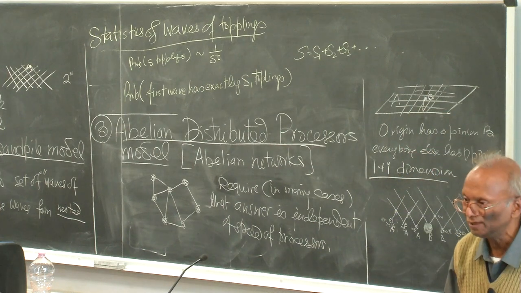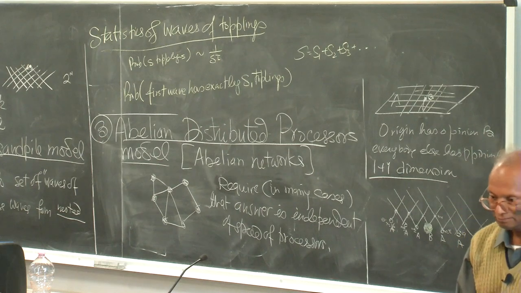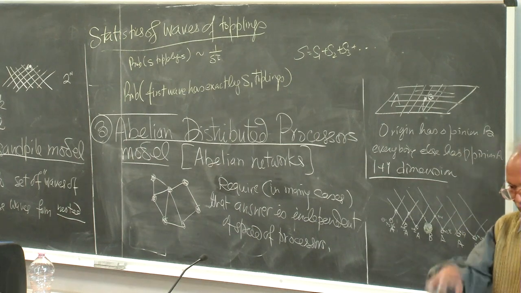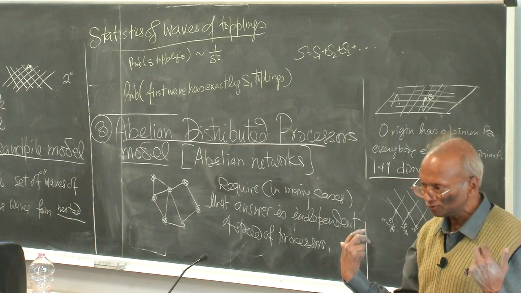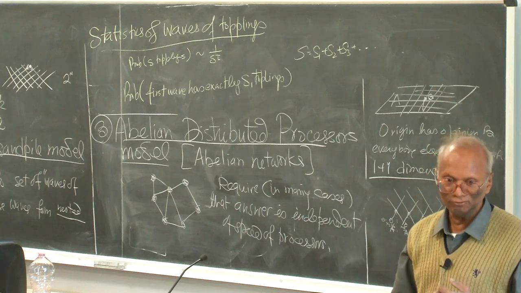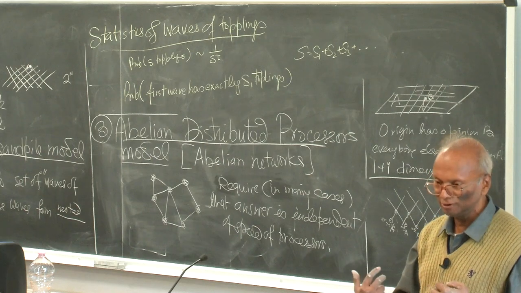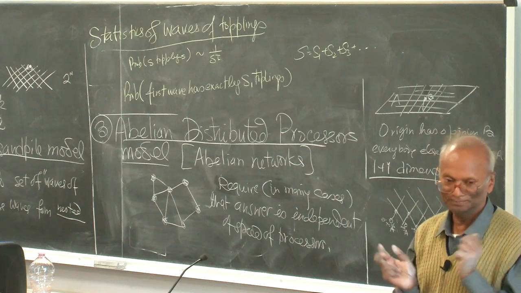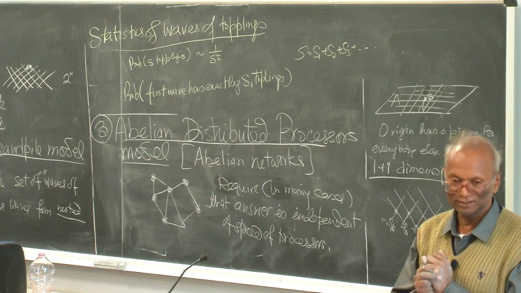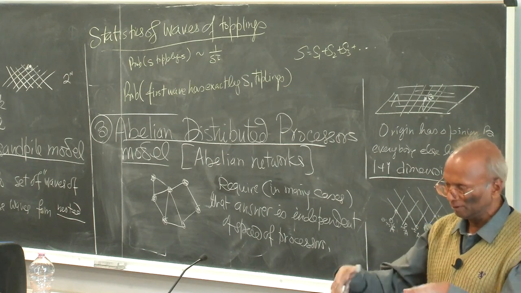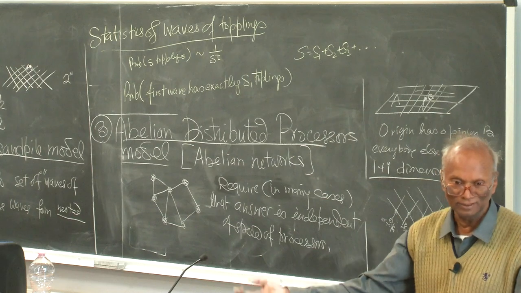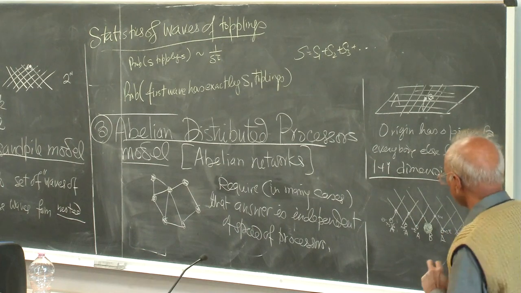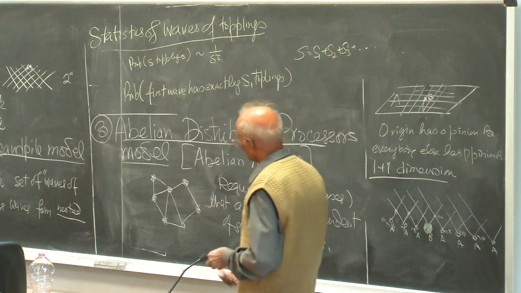The result is that if you can ensure that each computer in your network, each node, has the abelian property. Each node is a single computer. It has some inputs, it has some outputs. For each possible set of inputs, the answer doesn't depend on the order in which the inputs arrive. Then the whole network will have the same property. Proof is by induction: problems which involve only one transaction, two transactions, three transactions, and so on. So it's rather clear, and the range of applicability of this kind of result is also reasonable.